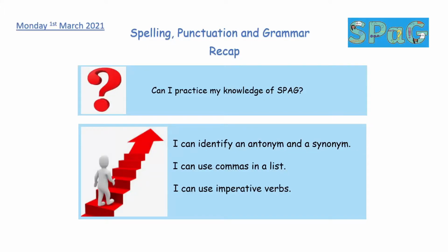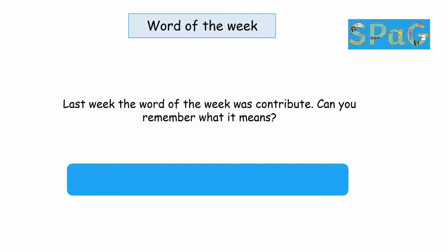Hello Year 2. Today, for our spelling, punctuation and grammar, we're going to go over all of our learning from last week. Your learning question is, can I practice my knowledge of SPAG? And your steps to success are, I can identify an antonym and a synonym, I can use commas in a list, and I can use imperative verbs.